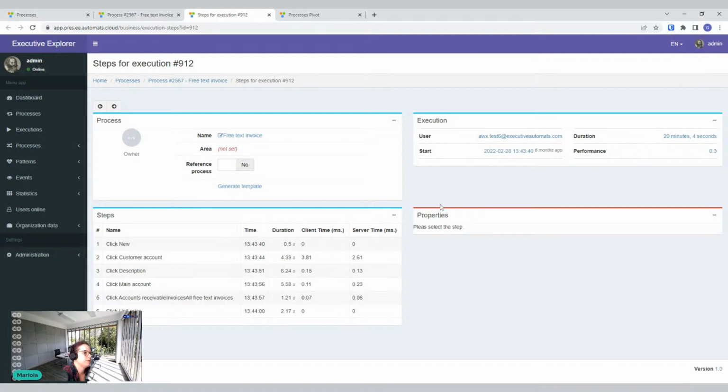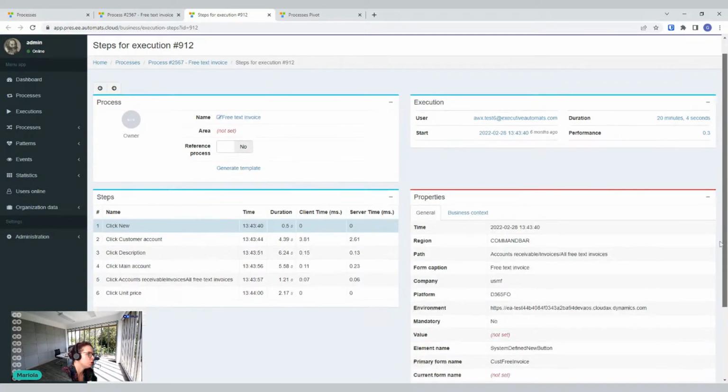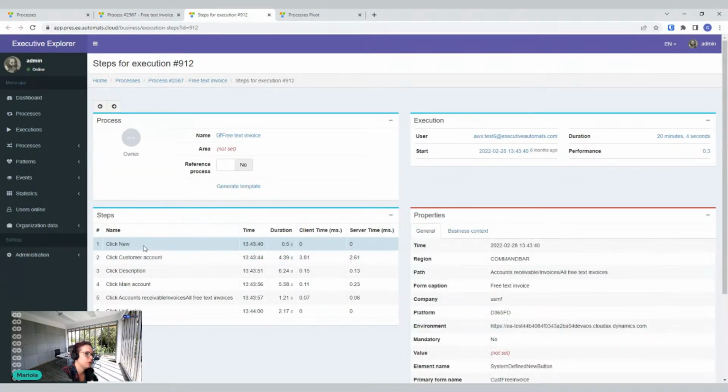In this panel I also have the list of steps which the user did during his testing time, and every step has more information about the details in its properties, about the general information and business context.